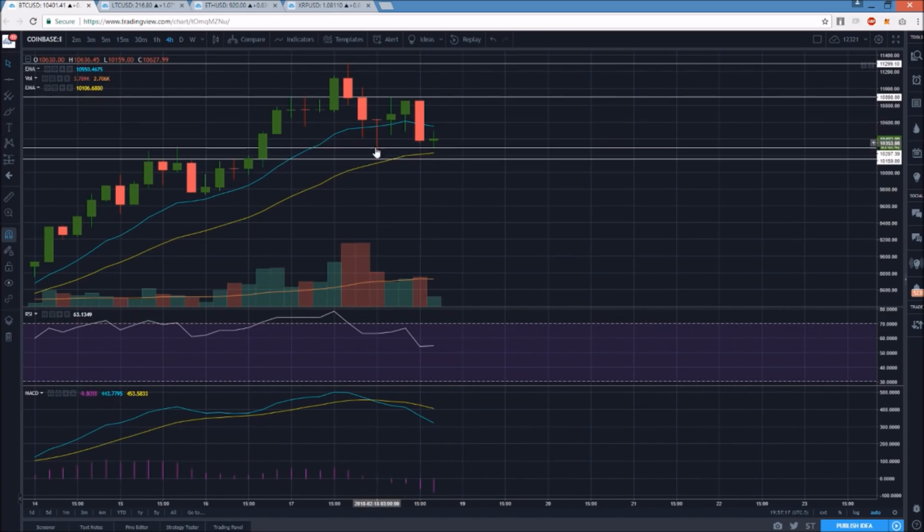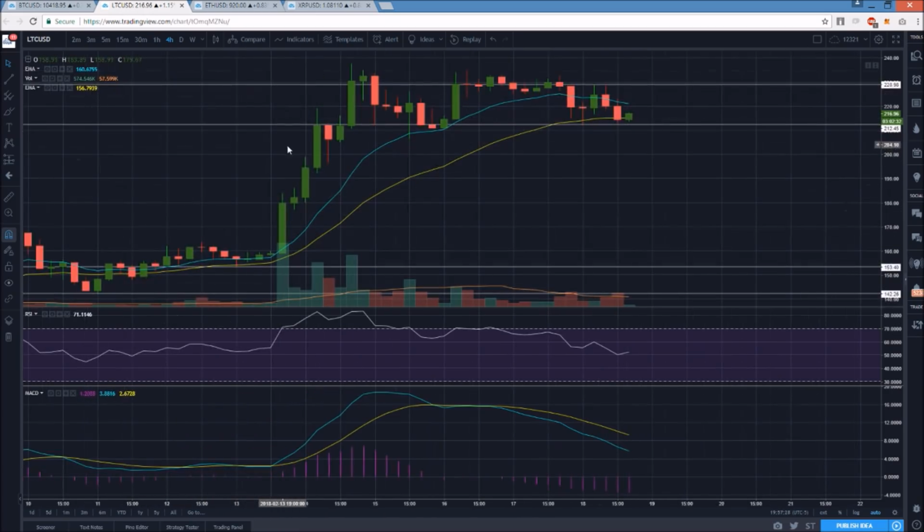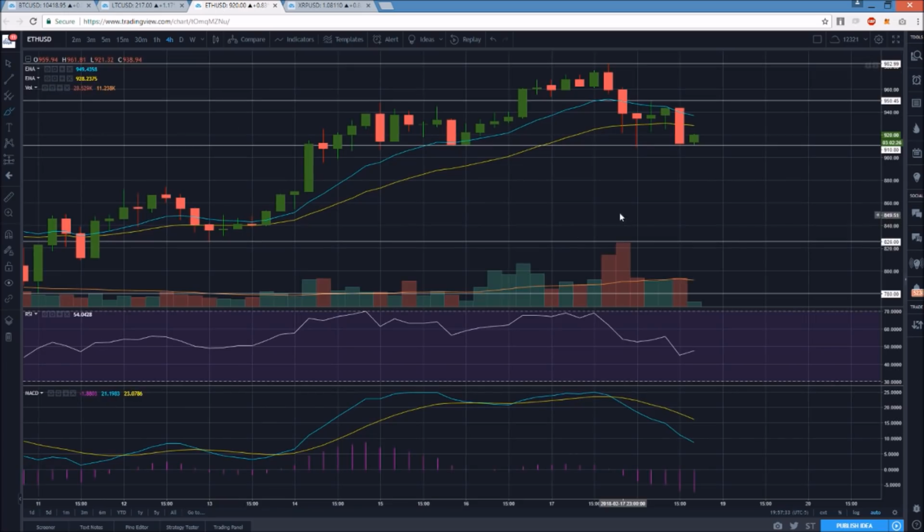I can see that if Bitcoin breaks bearish, we have a clear support at 9.7. So it would be about a $400 pullback. I can look at Litecoin and say if we break 206, there's a lot of space to the downside. There's a lot less support on Litecoin than there is on Bitcoin because, again, the magnitude of the bull breakout. And I look at Ethereum on the 4-hour, and there's some space to the downside here as well. But again, Litecoin has a lot of space to the downside. I'd be looking at, after 909, we're looking at 895.50, and then a little ways down to 826.